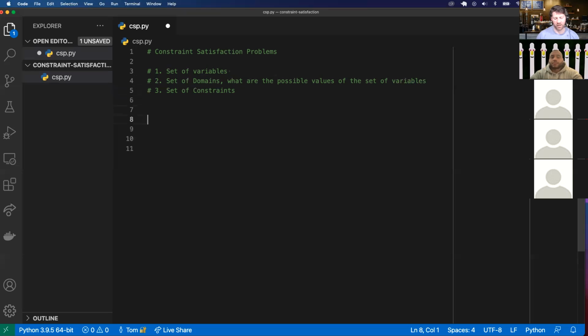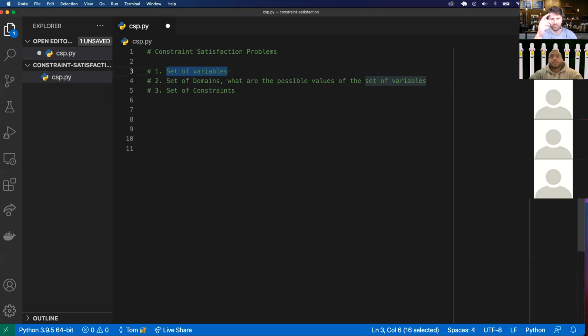But the constraint satisfaction problem you're going to be solving today is Sudoku. Sudoku has a set of variables, such as columns, rows, and boxes. Actually, a variable would be a slot in the box.